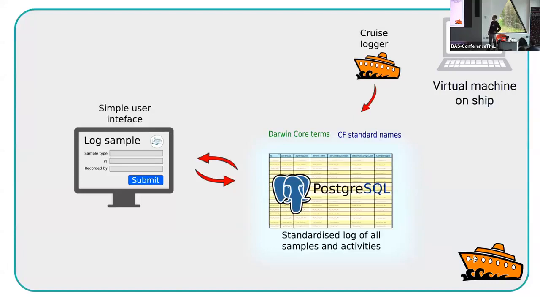On the ship, they already have a cruise logger where they log sampling activities. So that would tell you, for example, when and where you're having a deployment of a CTD or a trawl or a net or whatever. But what this doesn't tell you is anything about the children of those sampling activities, what fish you're catching in the net, what water samples you're taking. But nevertheless, we can integrate our system with theirs and have automatically all of the activities from the cruise logger, where the instrument crew log them, into the database.